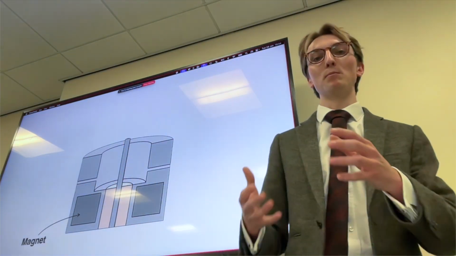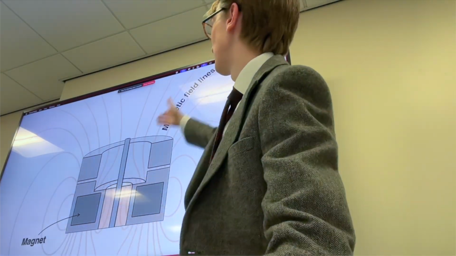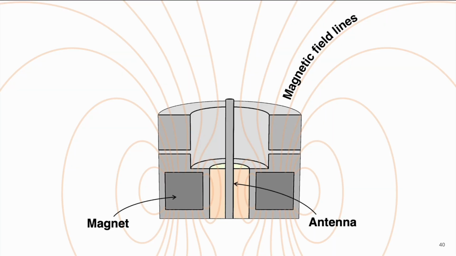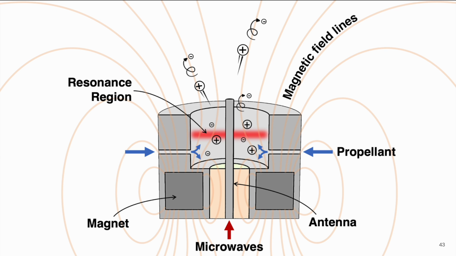So if we apply this to something that looks a bit more like an ECR magnetic nozzle thruster, we have our magnet here, this generates our magnetic nozzle. We have our linear antenna, which we apply microwaves through, and this generates this thin resonance region. This is where the electrons are resonantly heated. If we insert our propellant, the free electrons within the propellant, when they pass through this resonance region, are heated, they get very hot, they get a lot of energy, and when they hit into neutral particles, this ionizes them, and this generates the plasma within our thruster chamber. The electrons are accelerated downstream by the magnetic nozzle, and the ions are accelerated after them, and that generates our thrust.